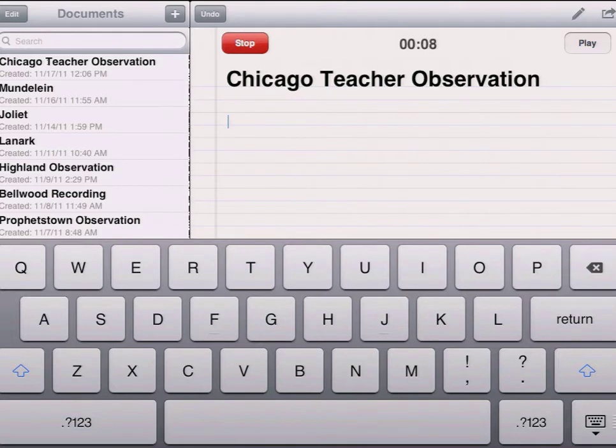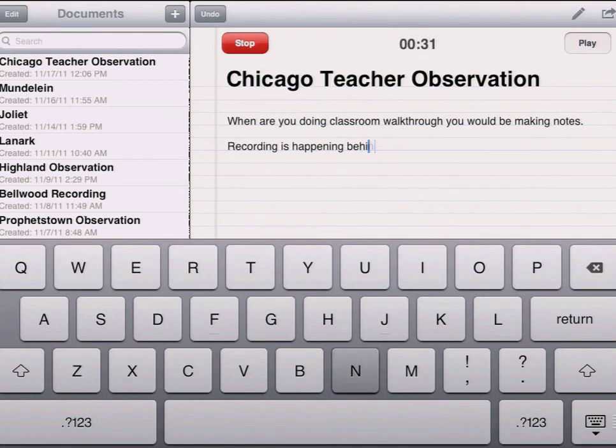When you are doing this classroom observation or walkthrough, you would be making notes, and what's nifty is that recording is happening behind the notes.